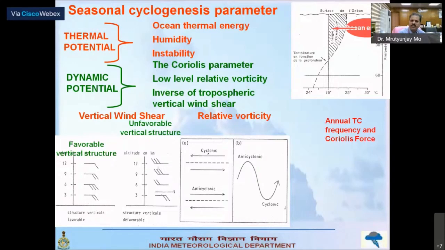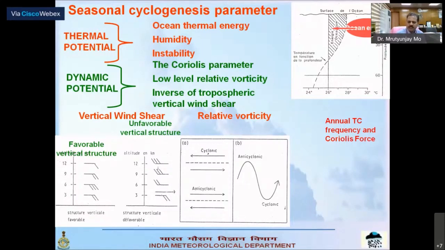So if you want to rotate the particle or air parcel for the cyclones, there should be a minimum Coriolis force. That minimum Coriolis force is available from 5 degree north onwards. Within the region from equator to 5 degree north, the available Coriolis force is not sufficient to develop a cyclone. Therefore, cyclone does not develop near the equator. So it is written that the genesis takes place to the north of 5 degree north.